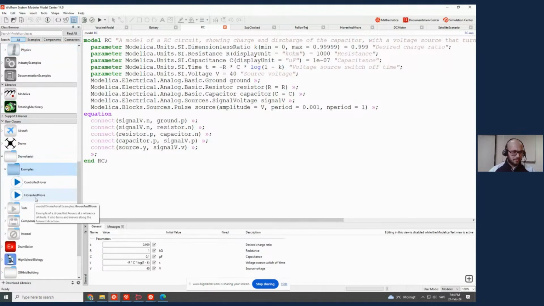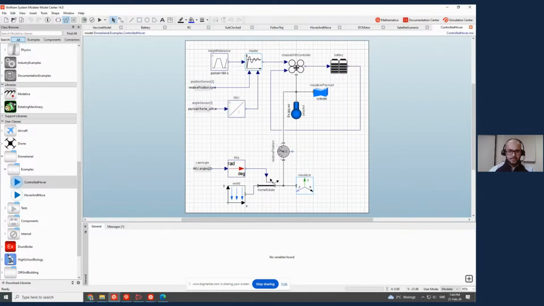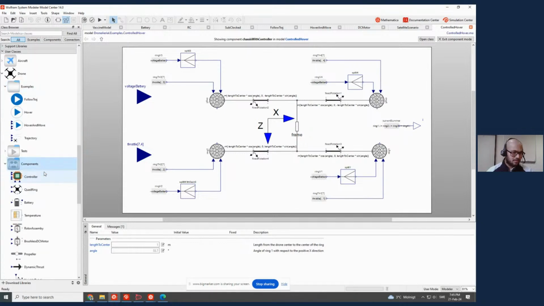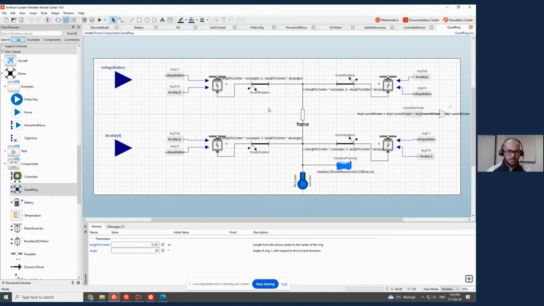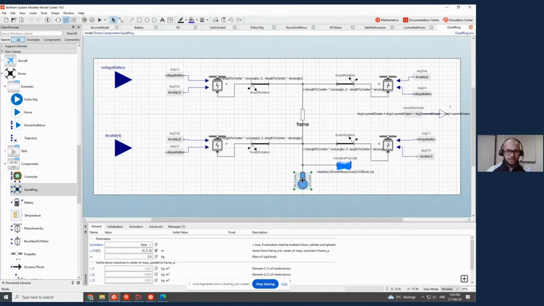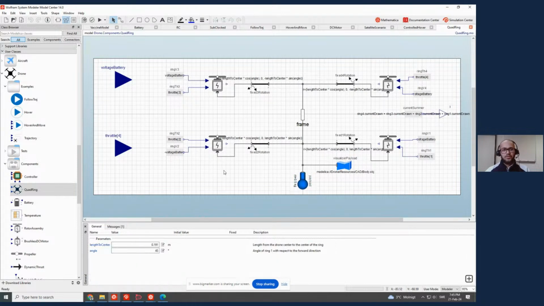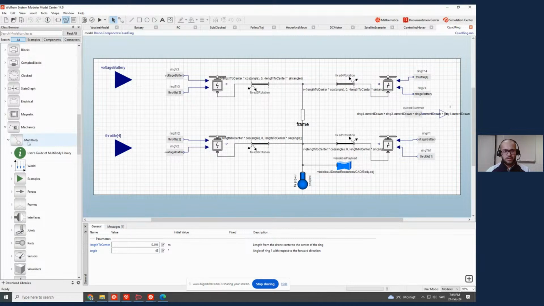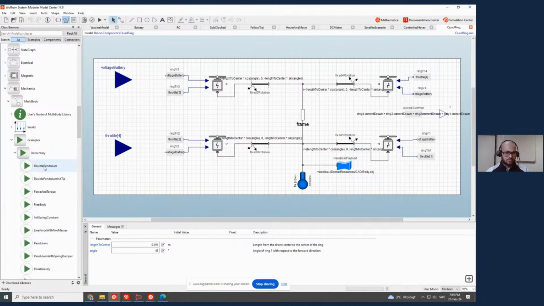Yeah, sure. Let me try to open the model. This one is more advanced. I will pick something easier. Modelica comes with a mechanics package, and inside this mechanics package you have this multi-body library. Using these components, you can create mechanical systems. To start with, I think it will be better to show an example from here.